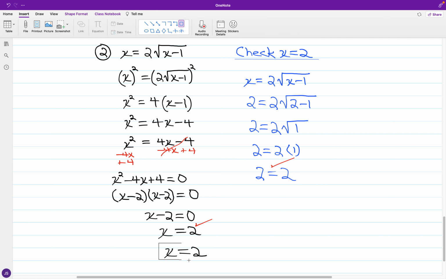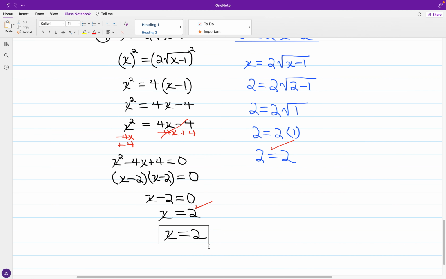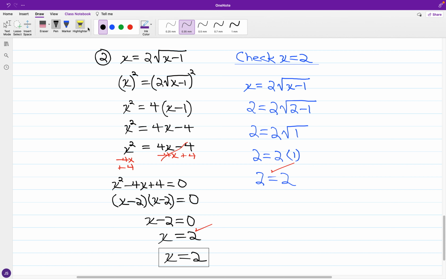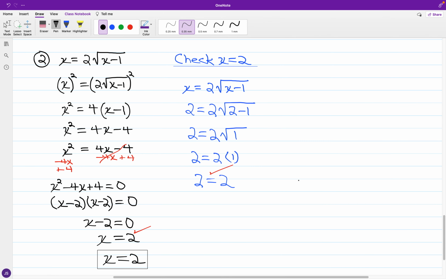Okay, so if you have an even root radical, it is highly recommended that you double check. If you have an odd root radical, like if I had a cubic root of an expression equal to a constant, checking is not so immediate, since you don't have things like the principal square root rule to deal with. All right, now again, going back to the term extraneous, this is a situation where we might have this arise.